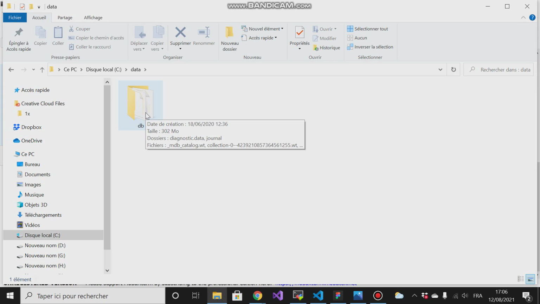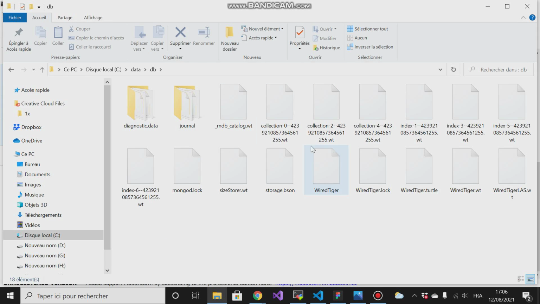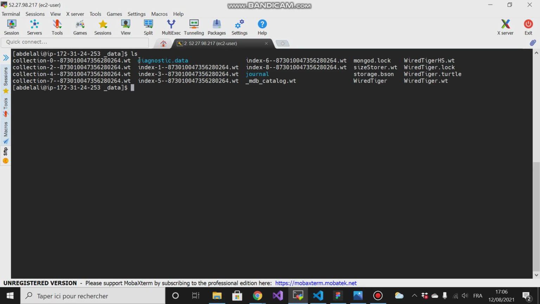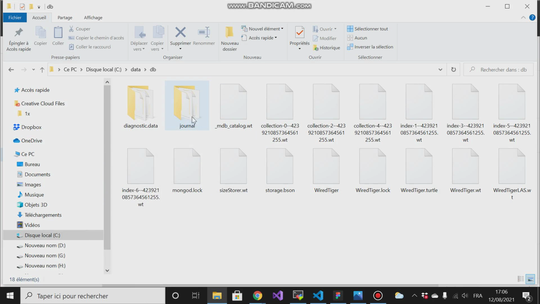If we look at the files that are here, they are the same as here, right? We have diagnostic data, the journal, and WiredTiger. As you can see, they are the same here, right?